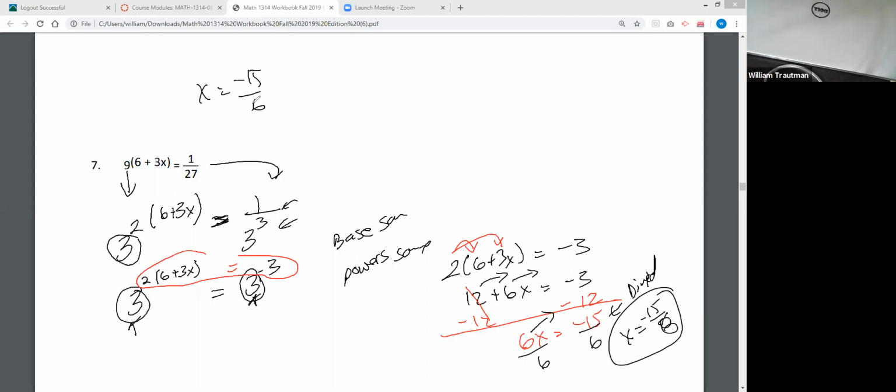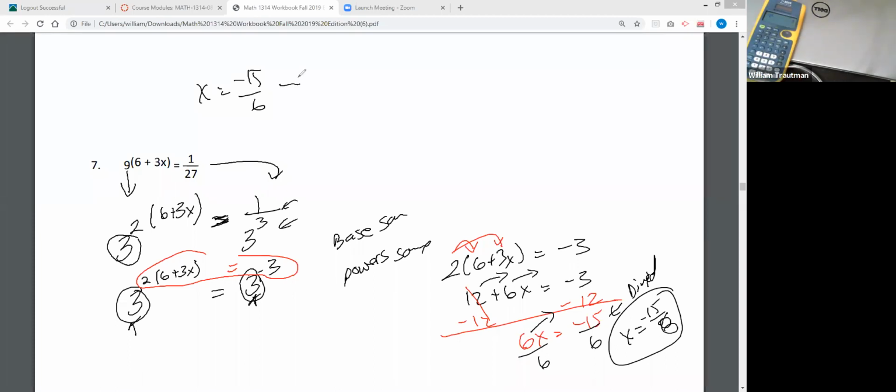By the way, you can actually put that in your calculator. -15 divided by 6, or you can hit the fraction button. Negative 15 over 6. When you hit enter, it reduces it for you. They both divide by 3, and it reduces to negative 5 over 2.